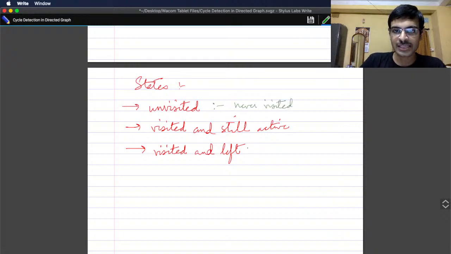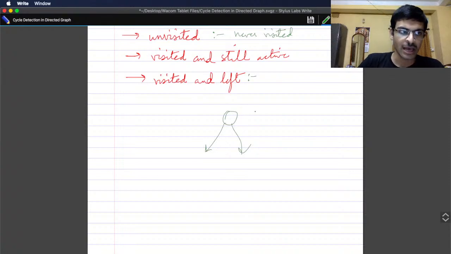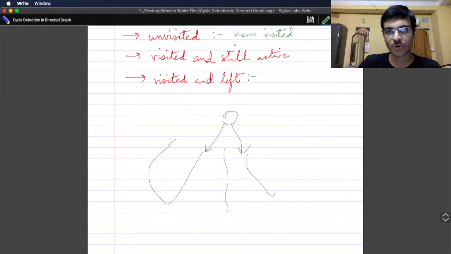What is visited and left? That means the DFS is over. What it means is, suppose I started from here, I visited all the children and I covered everything. I didn't get any cycle. I roamed around everywhere, and then I'm coming back. I said that, okay, I can't find any cycle, then I'm going to leave it for some other node, that its job is over.